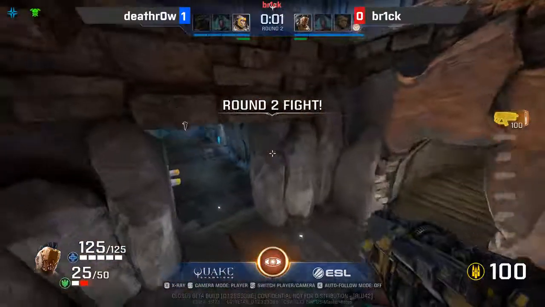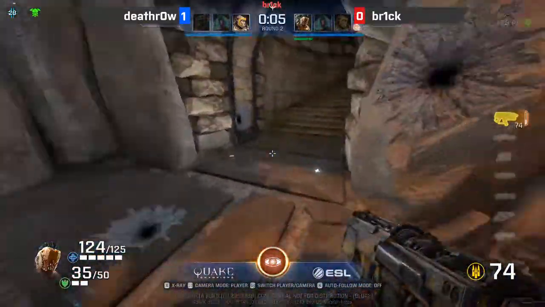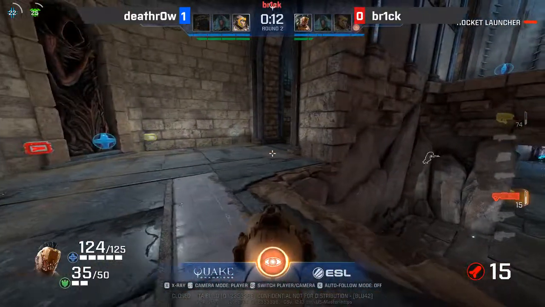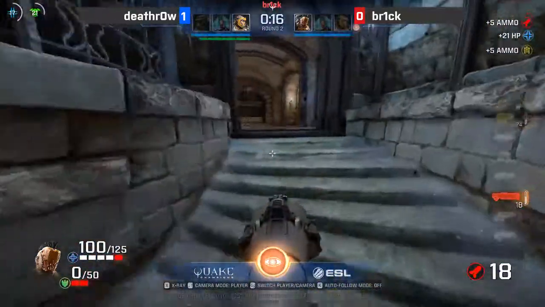Round 2. Yeah, I think towards the middle there, especially after the first kill happened, well, the only kill happened, they got really focused on fighting each other, especially the player respawning there, especially when deathr0w respawned. It kind of seemed like they were a little too focused on fighting each other, and that's why that power went unused for such a long time.